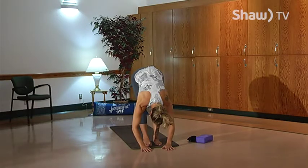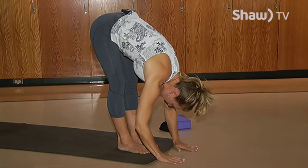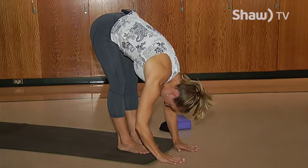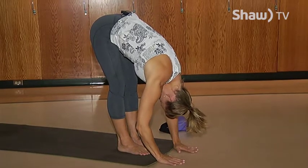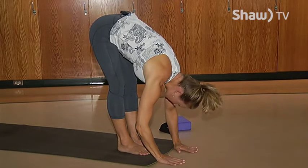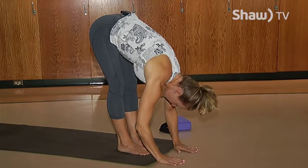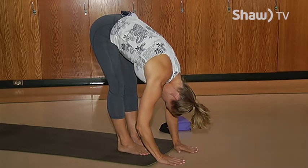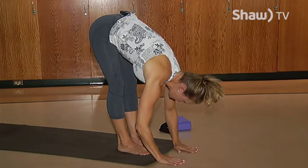Feel a little distance around the ears from the shoulders. Nice deep breath in. Beautiful. From here, we're going to begin that nod, tucking the chin in a yes motion, softly lengthening the back of the neck, and then a gentle, gentle contraction as we look towards the fingertips. Exhale, draw that chin up towards the chest, and then lifting the crown just slightly to see the fingers.